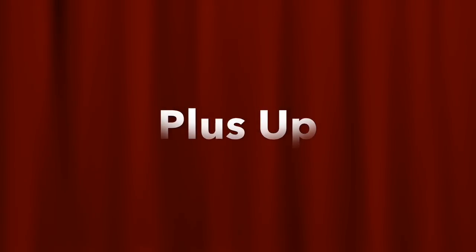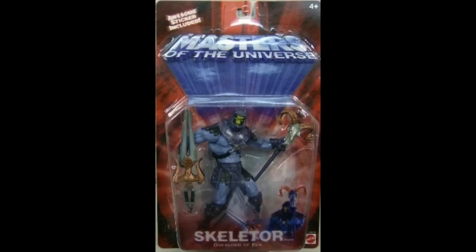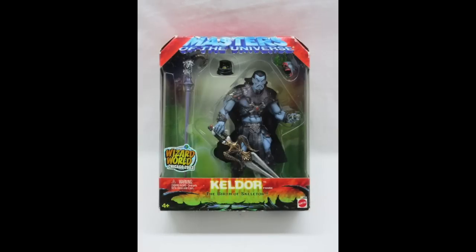Plus up. So this is a term used when you take an existing basic figure versus a feature or a deluxe figure with additional pieces of Choch, and you plus it up with extra deco, more Choch, more stuff, essentially. Usually it's because it's got more deco or soft goods, which is fabric, added to the figure. So Comic-Con convention figures are notorious for this because a basic figure with a new head and more paint, well, it's a plussed up version of a basic figure.